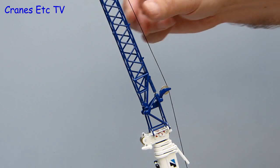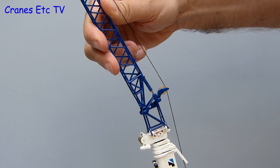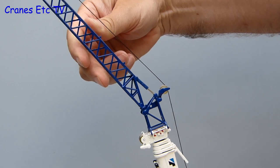Only one more feature to go, and that is the extension boom, which has a hydraulic cylinder so it can be set at an angle to provide additional reach. And it works on the model, and the cylinder is stiff enough to hold any pose you want to set.